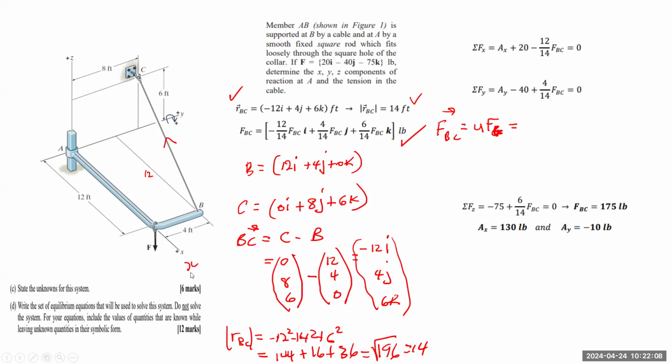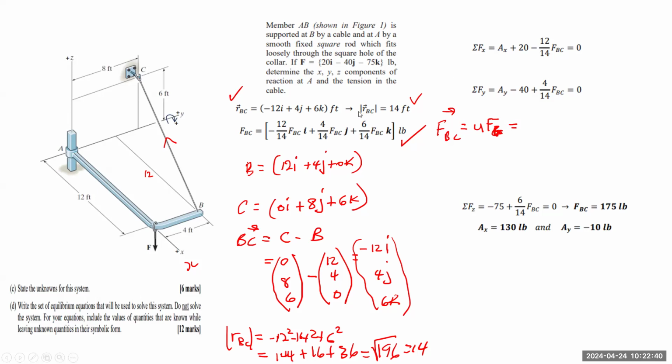They say state the unknowns in the system. Most times, once you write the equilibrium equation, you're right immediately. Once you write the equilibrium equations, you're going to get some answers. So that's all. The question is leading you on to consider the equilibrium equations. When it says state the unknowns, they are considering these: sum of Fx, sum of Fy, sum of Fz, and also the sum of the moments around A. So we're focusing on A, right?